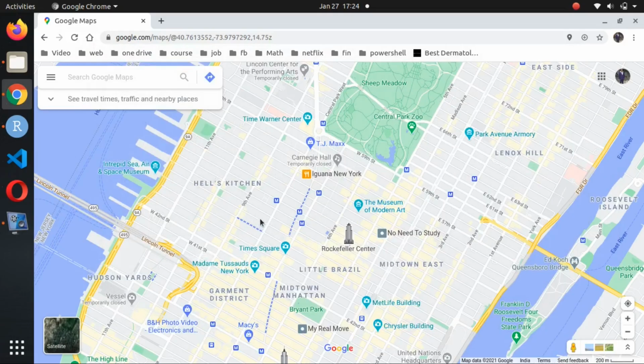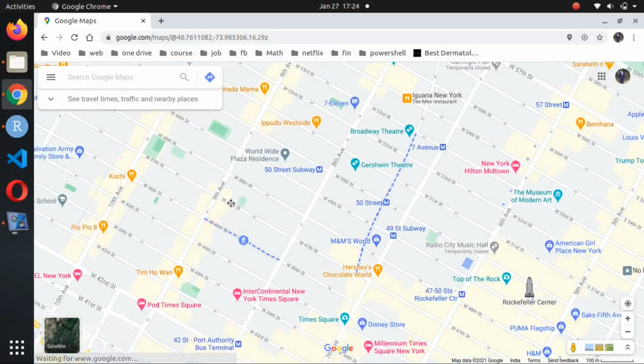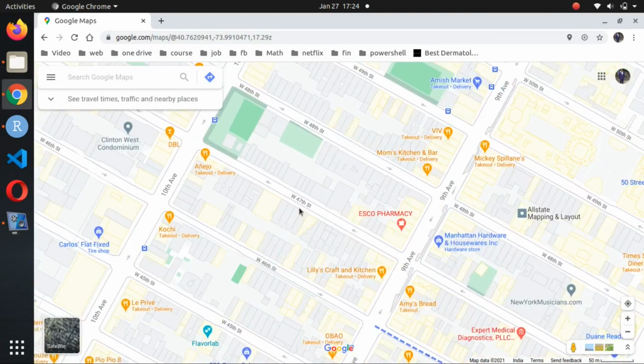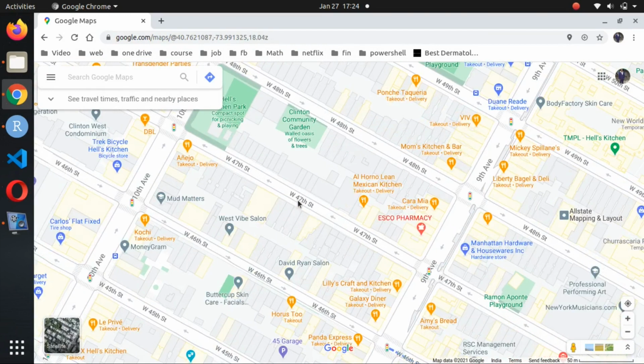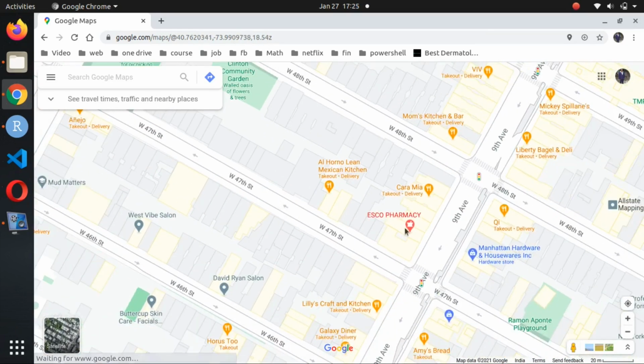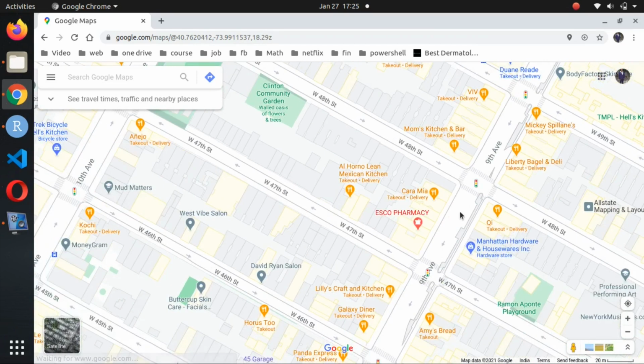I am showing you the map. This is a New York map, and if you observe here, most of the cities in the USA are well organized. So this is like a grid. So if you want to measure the distance, suppose this is 9th Avenue and a taxi goes from here to here, how do you measure it? You have to use the Manhattan distance formula.